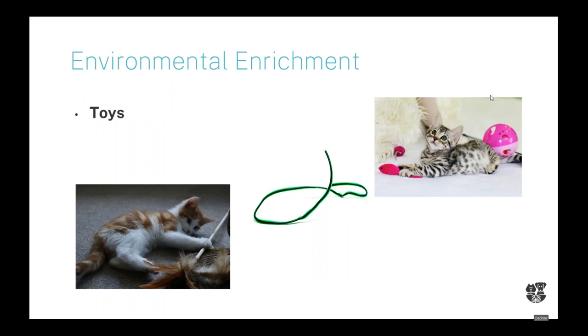Another part of having a cat is toys. Environmental enrichment is huge for cats. They are hunters, and you'll notice a lot of the cat toys out there replicate things that they would hunt. But what we do want to be careful with is things that are potentially dangerous to cats. Things like twisty ties and strings can easily get ingested and cause blockages.